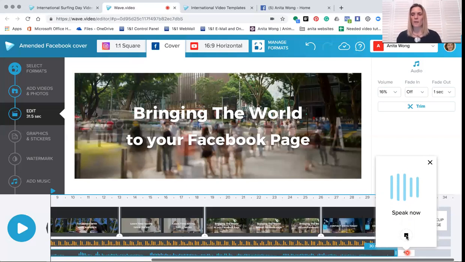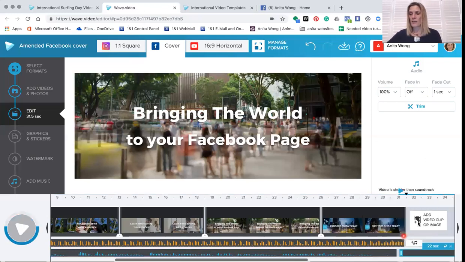Then once you're happy, you can stop. And what it does is it allows you to listen to what you've just recorded. So you can see whether you like it or not, or whether you've made any mistakes or you've fumbled your voice, etc. So what it's done is it's recorded my voice. Now, if I want it to actually go into the editor, I have to click add voice. And the editor will automatically upload my voice to my video. Now, what it's going to do now is add it to the end.